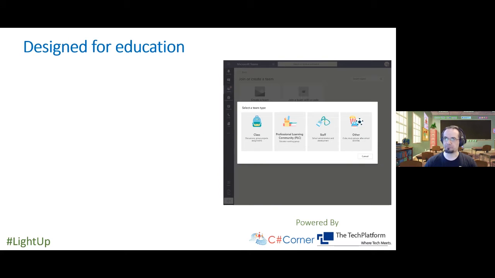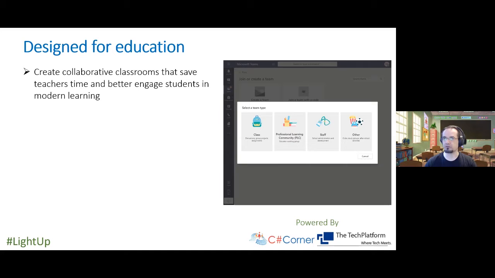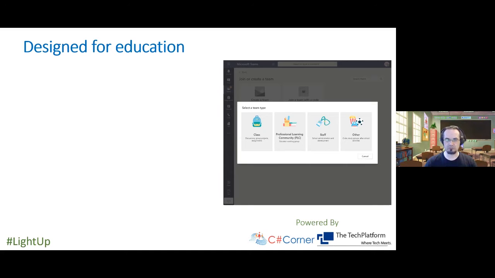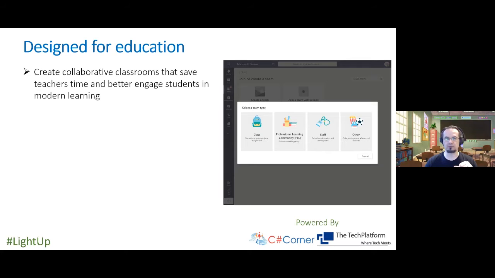So let's start with what Teams for education is. It's a dedicated version for education purposes. We have three or four templates to start. We have a template for class team. It's slightly different than regular teams, and it's designed for a class. So we can invite students, conduct meetings, import materials, work on that materials, etc.